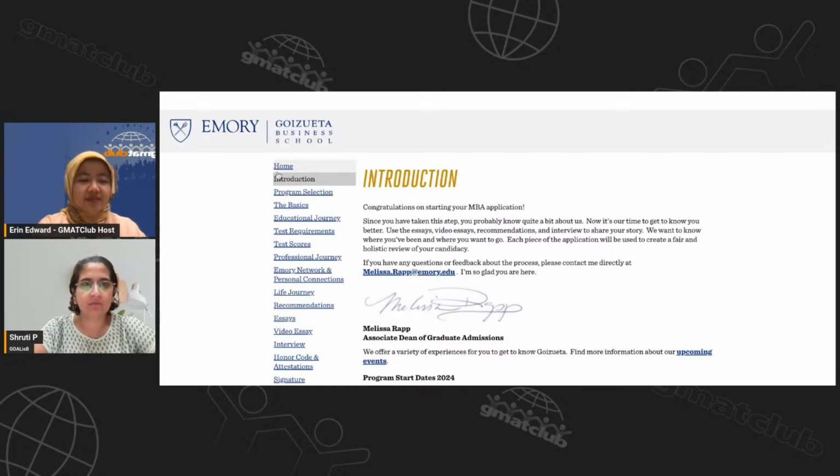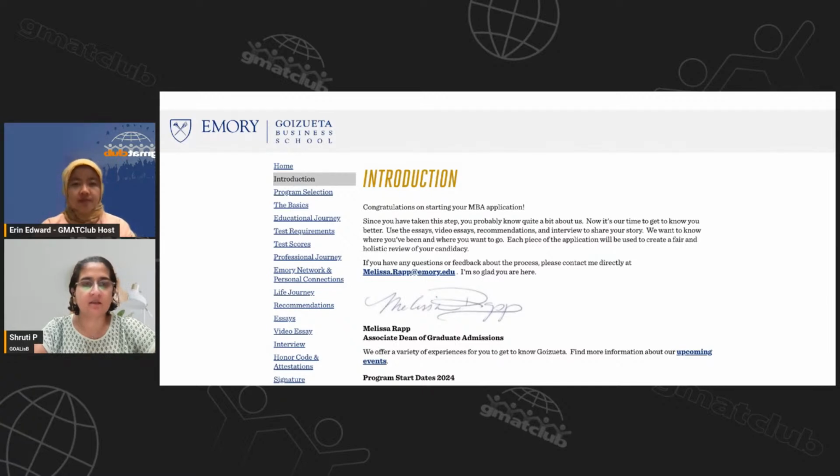To begin with the form, the program offers two MBA programs. You will be using the same application form for both the MBA programs, that is the 1 year MBA application as well as the 2 year MBA application. You'll also get the form for the test waiver application as well. So in case you are someone who's not planning to write the GMAT or the GRE and you want to apply for the test waiver, this is the same window where you will also have an option to apply for a test waiver. However, now we are running through the application form for the 2 year MBA program.